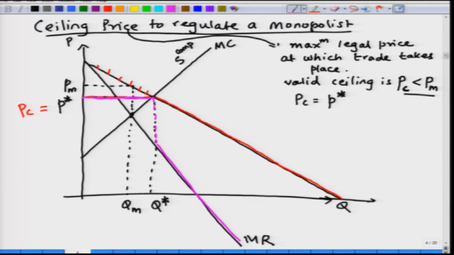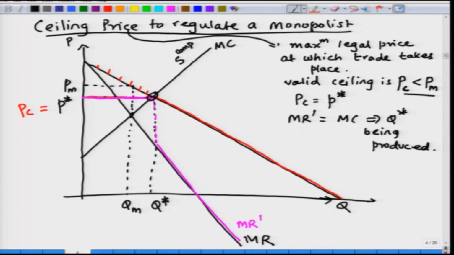So, when the monopolist is comparing the marginal revenue with the marginal cost, so let us call the new marginal revenue to be MR prime, right. So, when the monopolist is setting the marginal revenue to equal the marginal cost, the monopolist is going to compare the new marginal revenue with the marginal cost and will end up producing. So, MR prime equals marginal cost leads us to Q star units being produced. And notice that Q star is exactly the quantity that a competitive market would have produced, right. So, by setting the new marginal revenue to equal the marginal cost, the monopolist is now able to produce Q star.